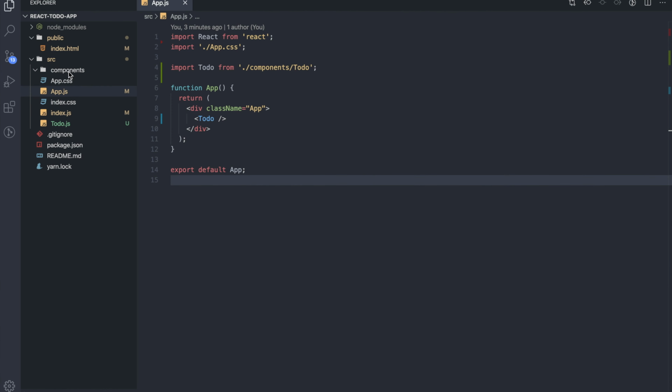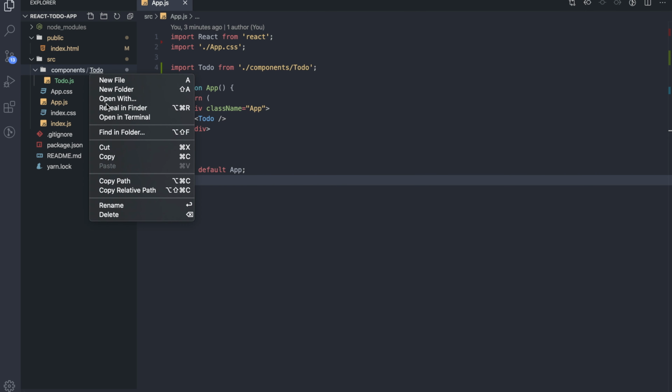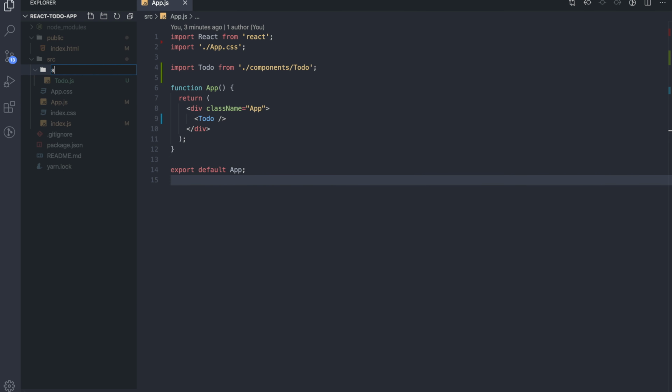So at this point I want to rearrange a couple things and introduce a convention. So within our components folder, we'll create a folder called ToDo. This ToDo folder is going to contain everything to do with to-dos. Let's actually rename this to to-dos.